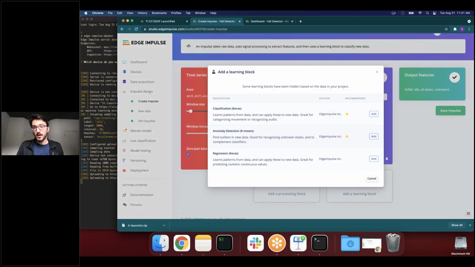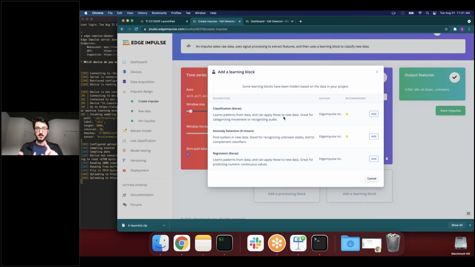So Edge Impulse supports multiple different types of neural networks and machine learning blocks. The first one, which we'll be using today, and our most commonly utilized option, is called a classification network. This means that we're mapping the input to a discrete set of output classifications.